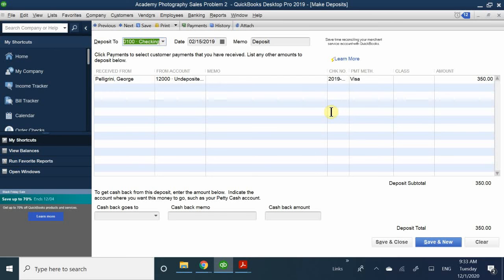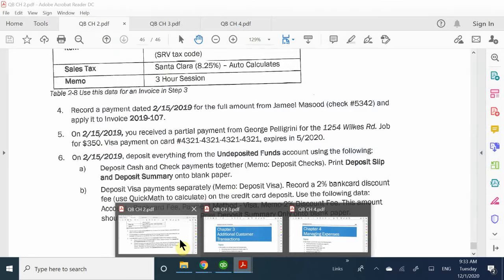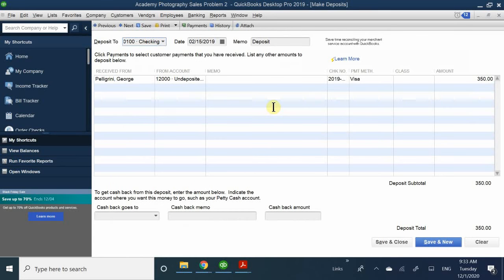Okay, so here I need to do a percentage for my bank card charges. What's my percentage that I have to do for this Visa credit card? 2%. Okay, so again, if you guys remember how to do this, we're gonna go first identify the account name.